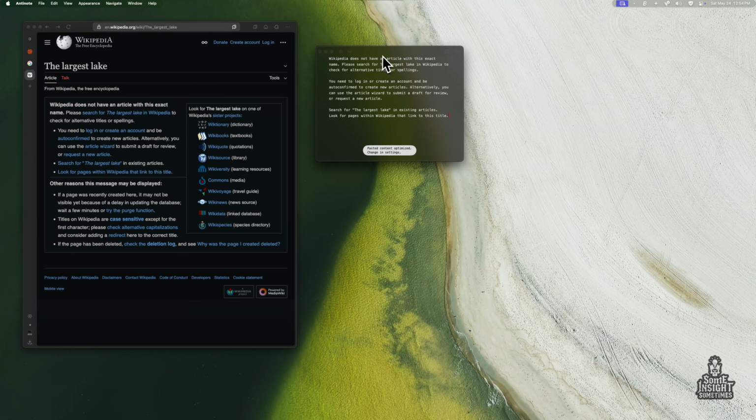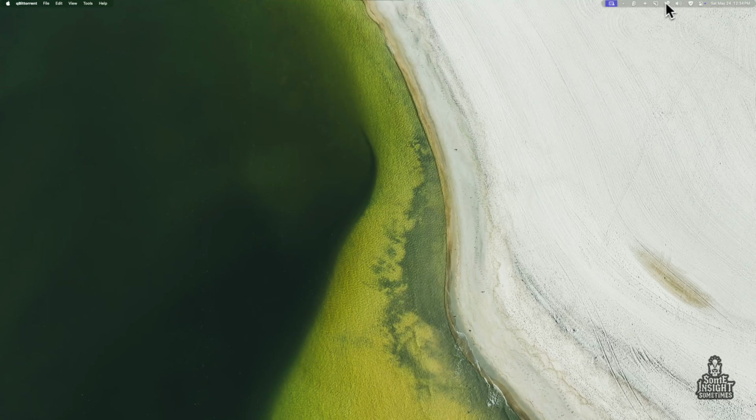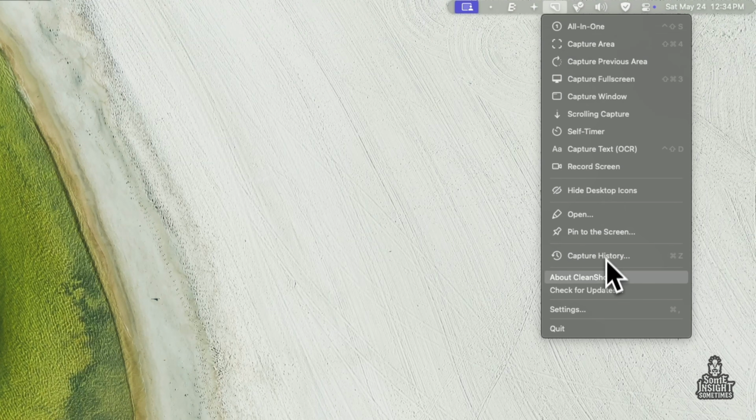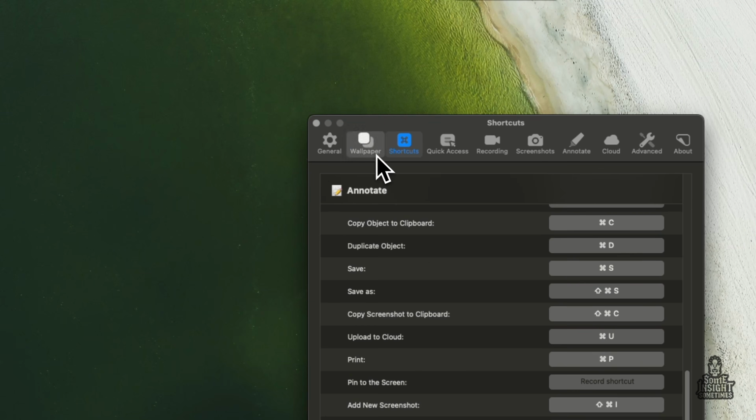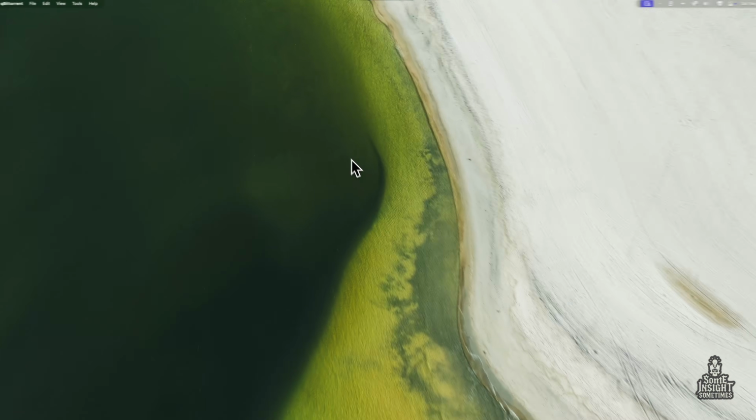I use Control-Shift-S for their screen area capture. Control-Shift-D is for their OCR, which automatically copies the text to my clipboard manager. You can change wallpapers, remove the background. There are a lot of other tweaks that I'm not getting into.